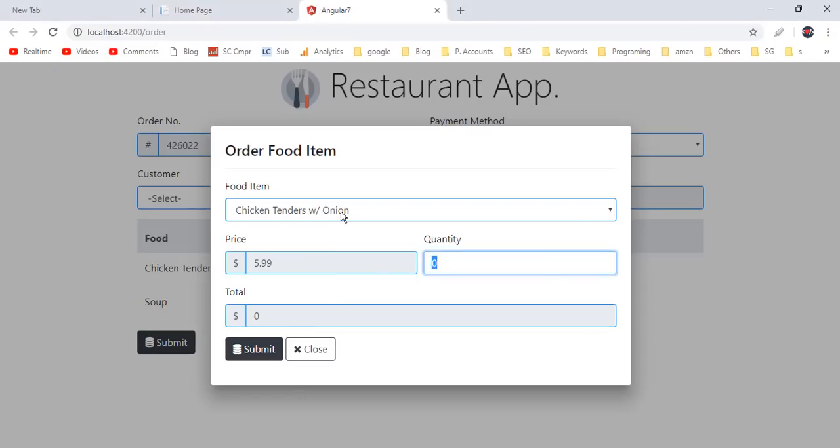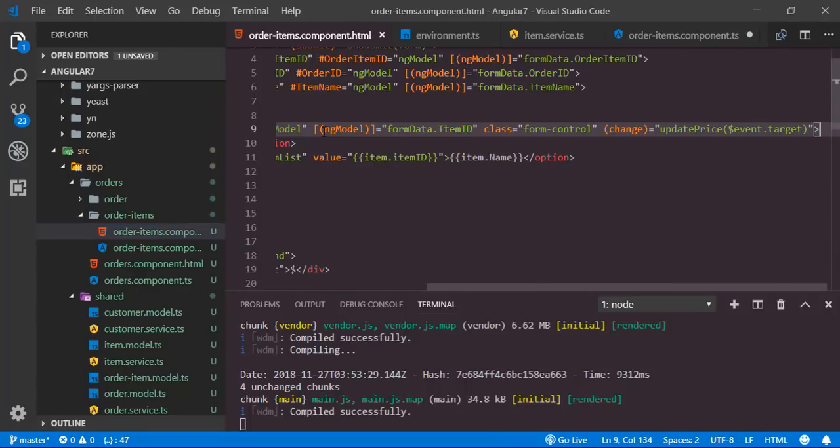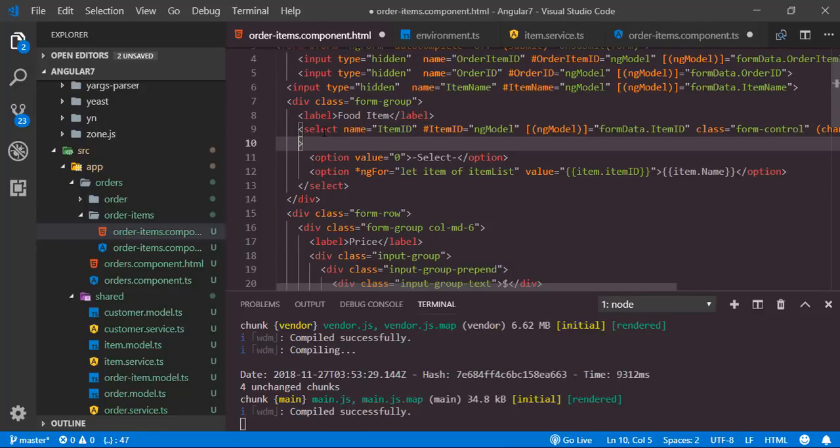Now inside this form we have to show validation error indications when form validation fails. First of all we have the food item drop down here. Into that I'm going to add a CSS class from Bootstrap. So this is what we can do. Class dot is invalid class can be applied. This is a class from Bootstrap. It will apply a red border around this select control. We have to apply this class based on this condition here.